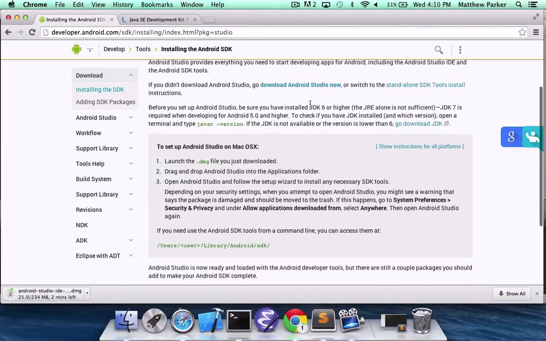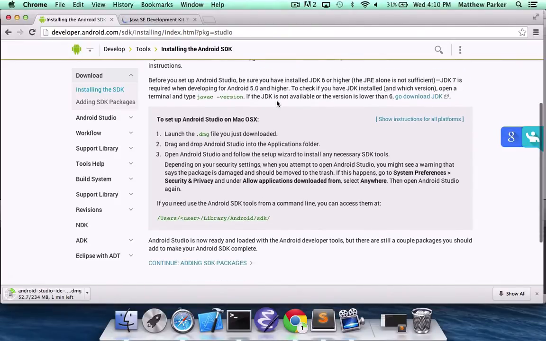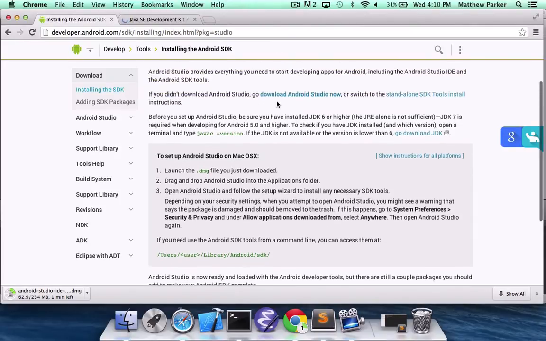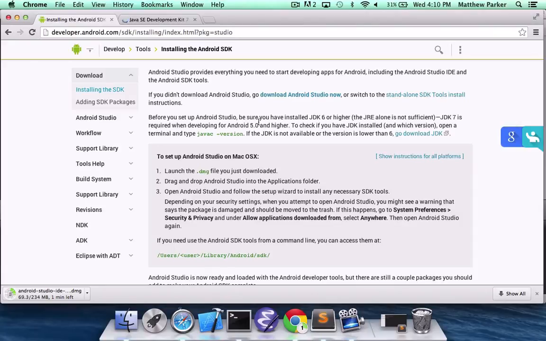It asks you to check your JDK. We're going to be using Android 5.0, so that's why we did JDK 7. Feel free to read through this, but once you have this package downloaded, I'll walk you through installing it. So we'll look at that next.